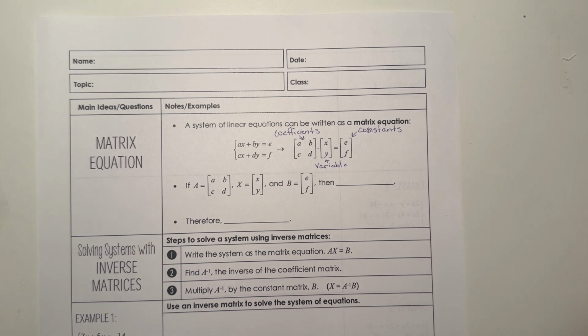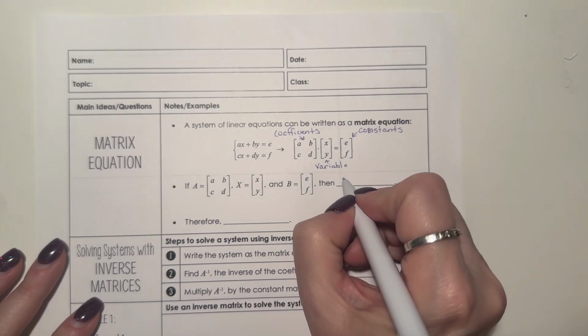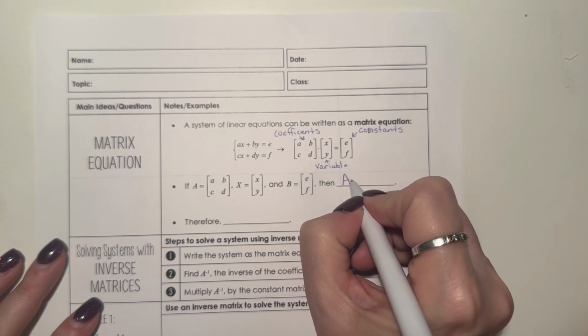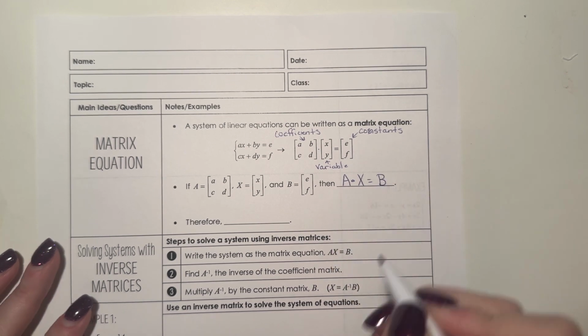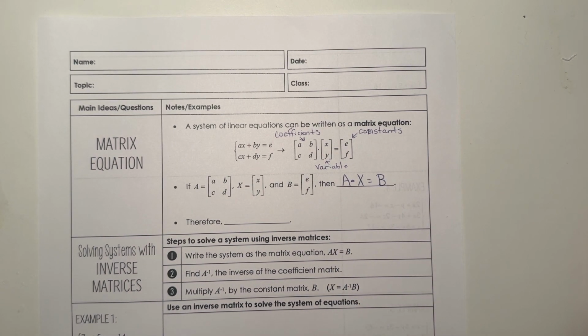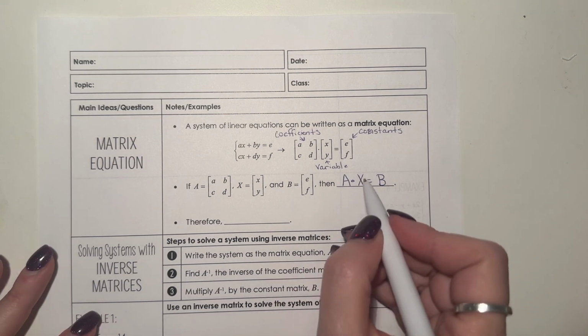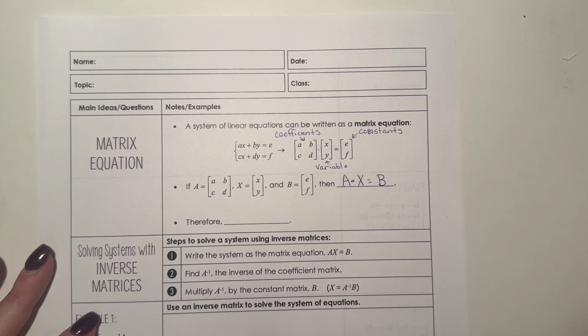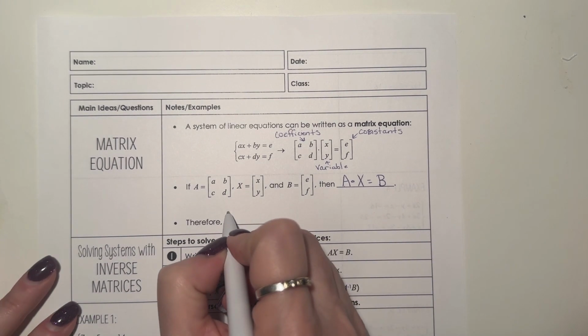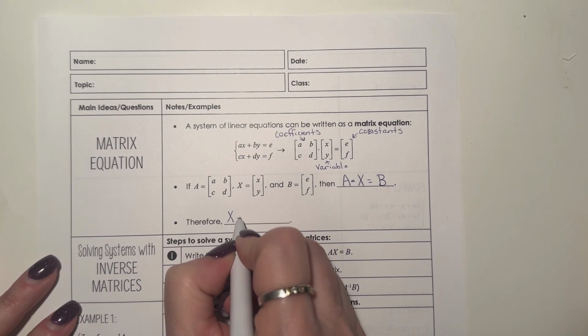Okay, so assuming that you've written all these little pieces out, then what we have is A times X is equal to B. Now, I'd really like to get X alone. That's the solving part of this. So I'm going to use matrix inverses because you can't divide by matrices. So if I multiply A inverse to both sides, it will move over to the other side. So watch carefully, write it down, pause it if you need to.